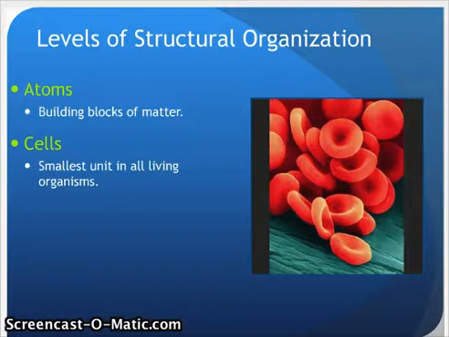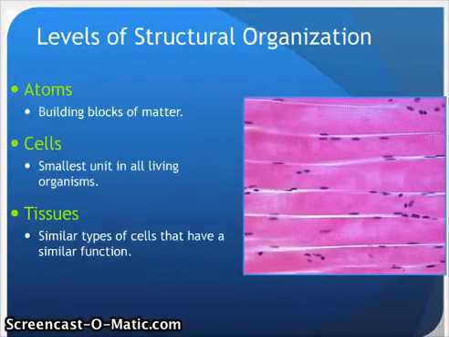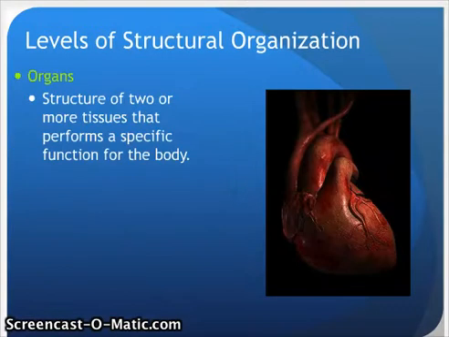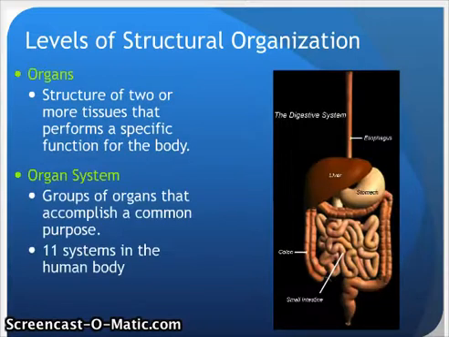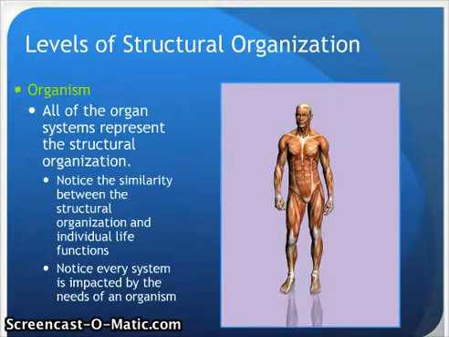Now, if they're the smallest unit in all living organisms, that means cells come together to form our tissues. Big point here: similar types, similar function. Okay? So that's what makes a tissue. Now, tissues comprise the organs. So we're looking at 2 or more tissues in most organs, and then organs come together for organ systems: digestive system, muscular system, nervous system, etc. 11 total systems in the body, which we've already looked at in the previous chapter. And then when we look at the organism, we see all of these organ systems working towards an overall function, maintaining homeostasis, basics of life.